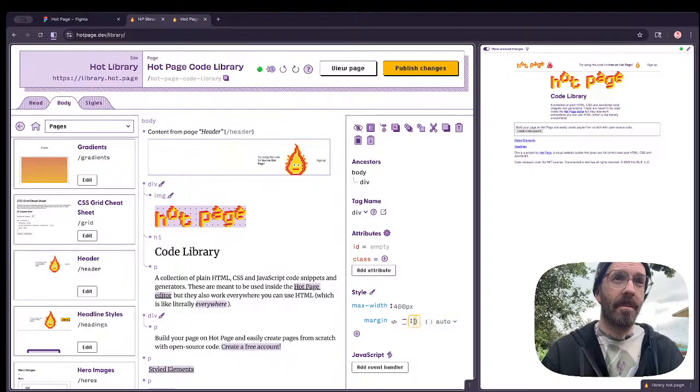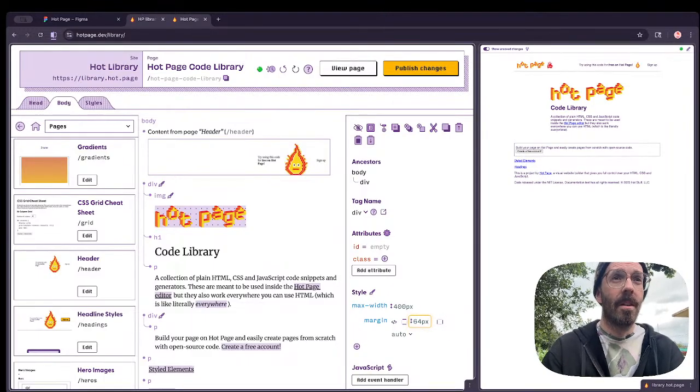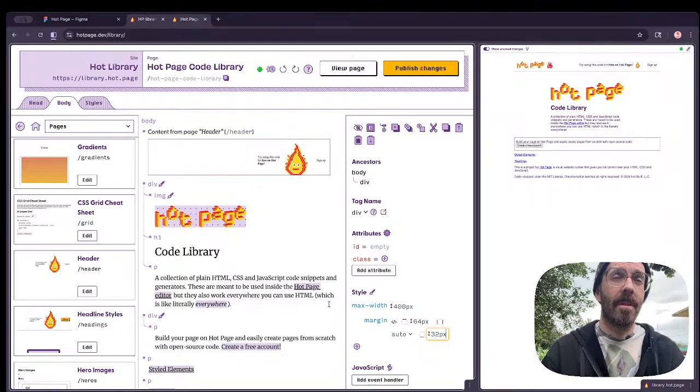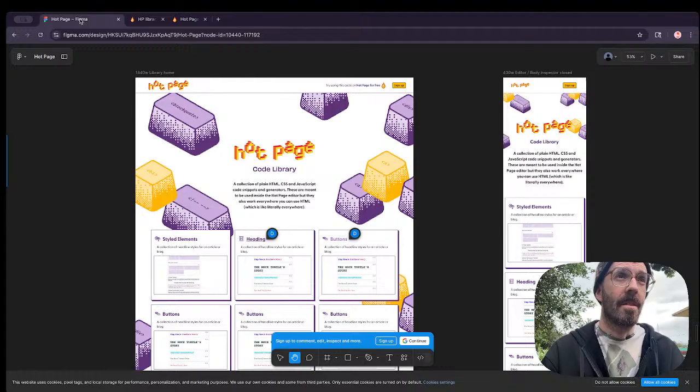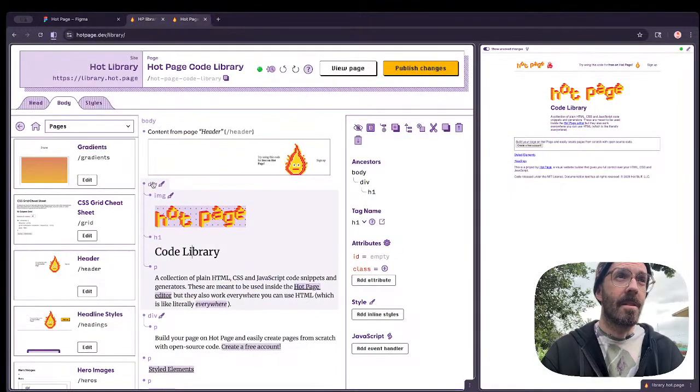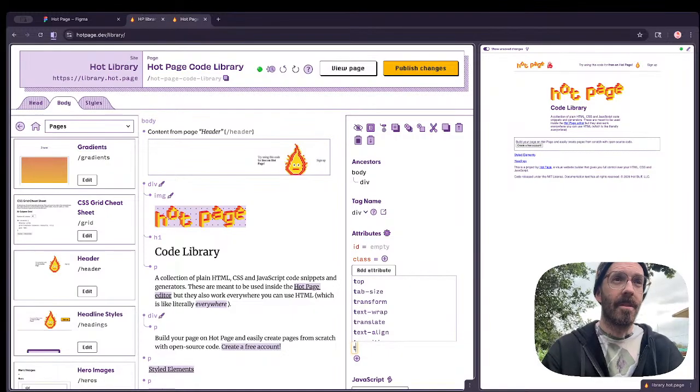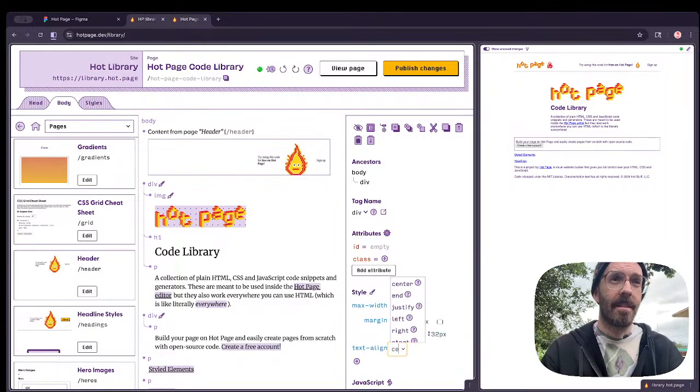Actually, I do want some margin at the top, and maybe some at the bottom. This looks like it's all centered. Interesting choice. I don't usually do that, but it looks amazing, so I'm not going to complain.